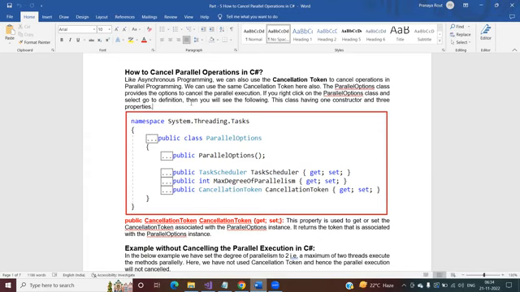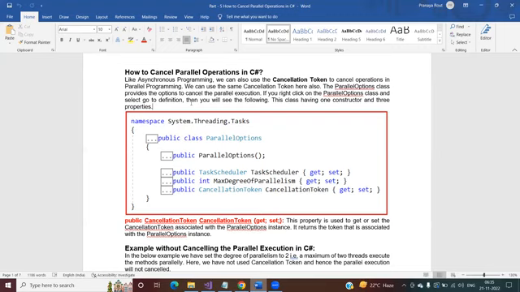Another thing is task parallelism. What is task parallelism? You can execute multiple tasks in parallel, task meaning multiple methods. We discussed that using the Parallel.Invoke method, you can call different methods, and those methods should be independent. Not only can you call a normal method, you can also execute lambda expressions, anonymous methods, and even methods with a return type and input parameters. That is what we have discussed.